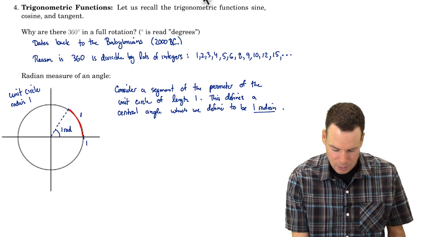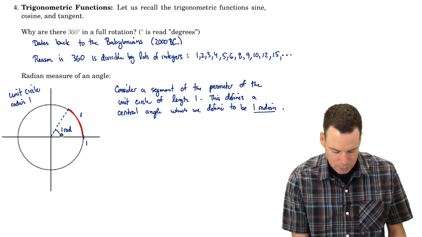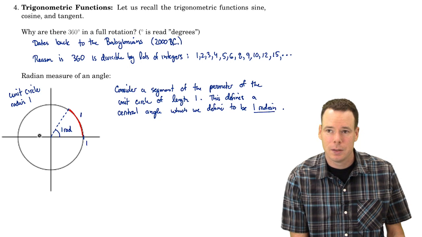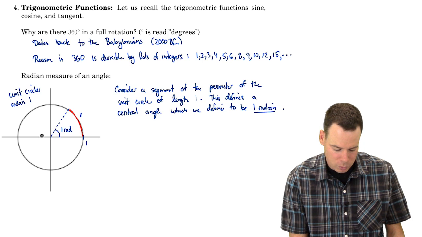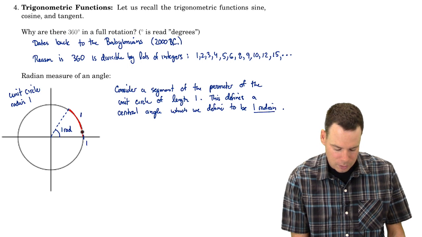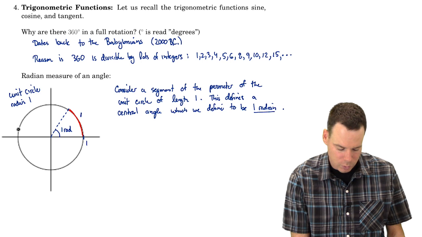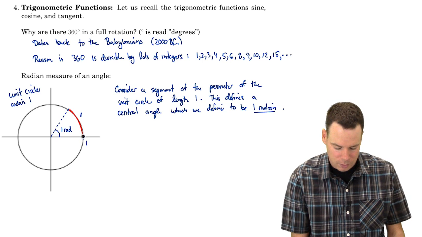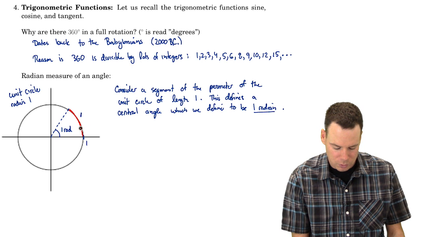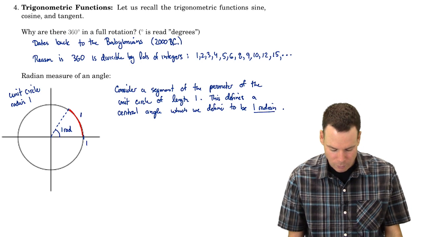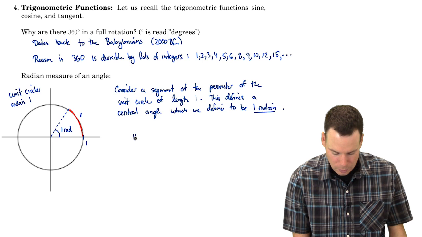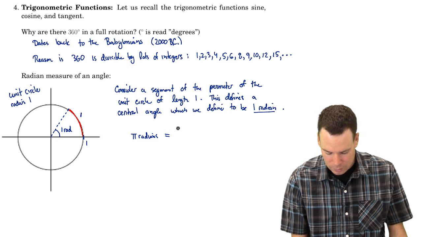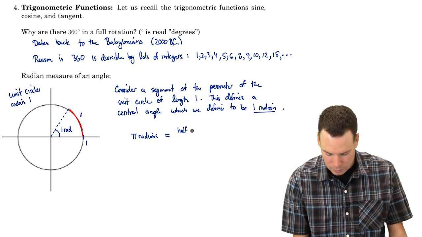Okay, so what does that mean? Well that means that if I go half a rotation, how many radians is that? Well the number of radians in half a rotation would be the length of the arc for half a rotation. And that's π, because 2π is the circumference of the full circle, so half the circumference would be π. So we get a direct result of π radians is half a rotation.